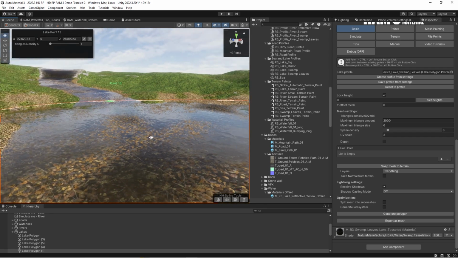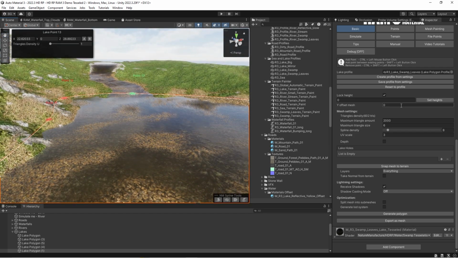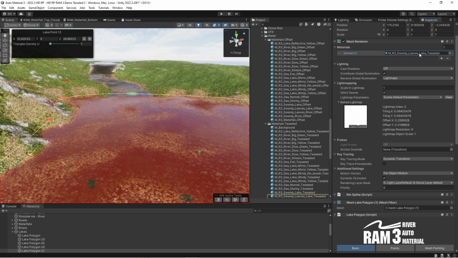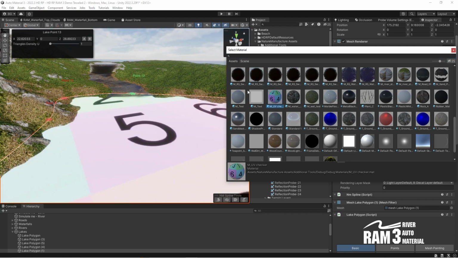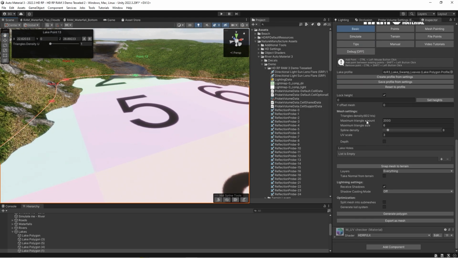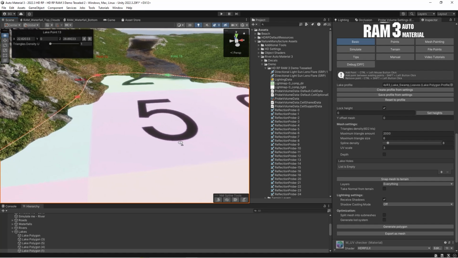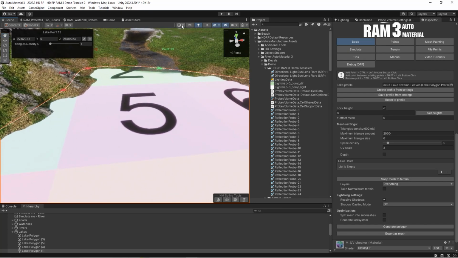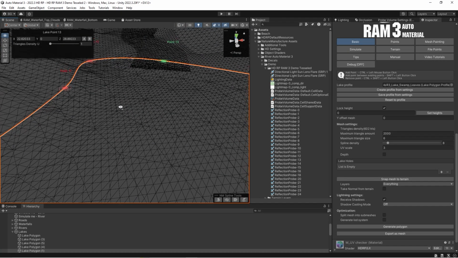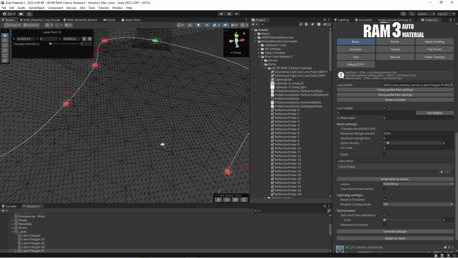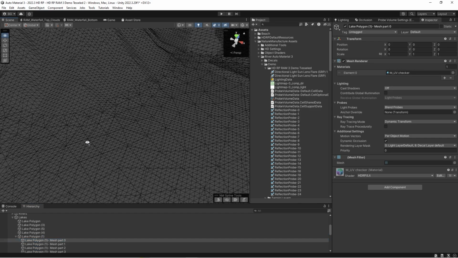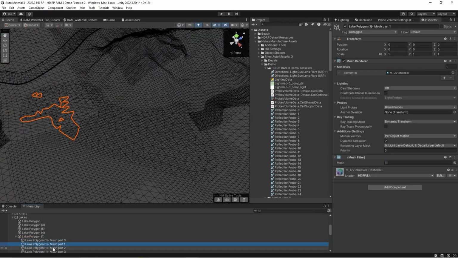In optimization mode, we could do a few things. First of all, let's maybe change the material to the debug mode without tessellation, so we'll see the triangles. And let's open this optimization. In wireframe mode, we will see all effects. First, we could split our lake into submeshes. It's useful when you have a huge lake and we want to avoid a huge mesh. I mean, one that has a huge number of triangles.